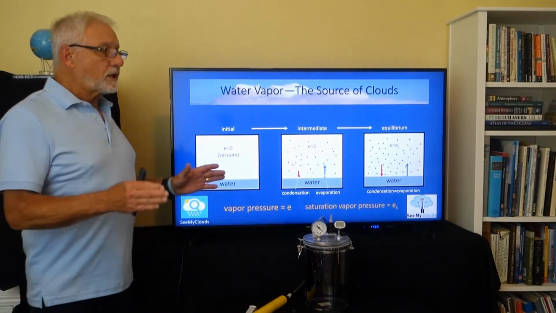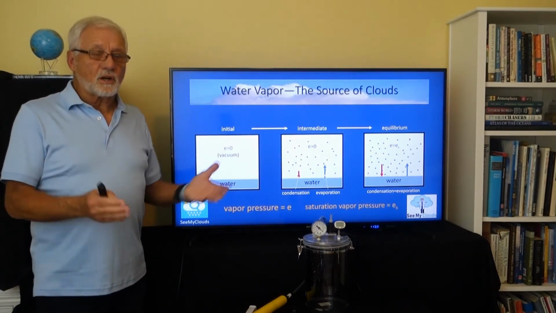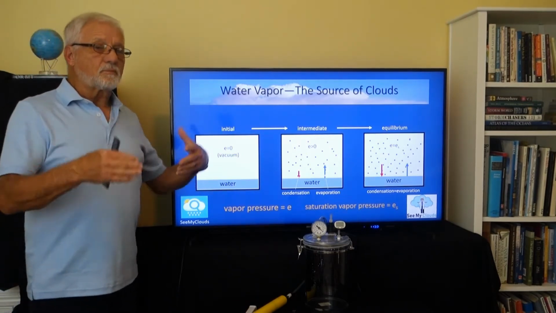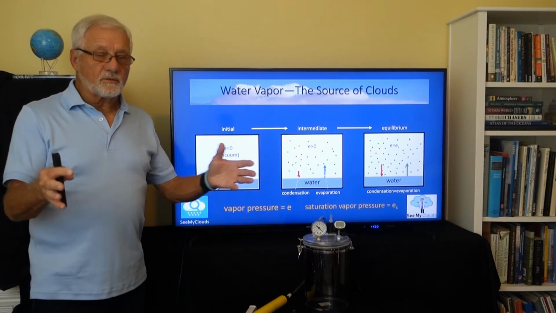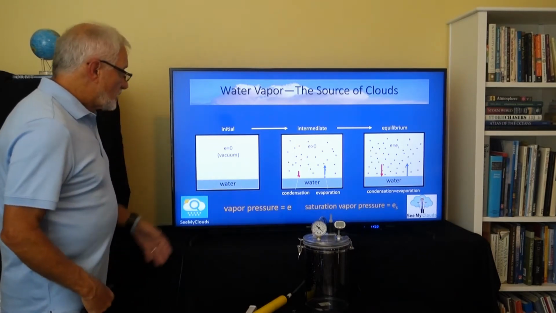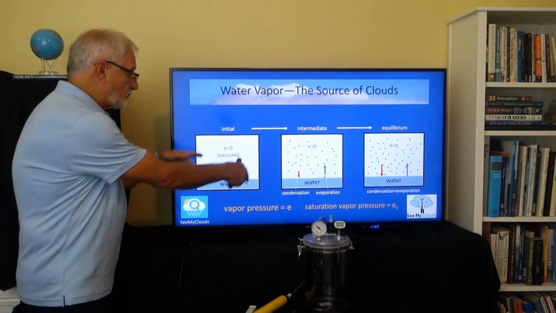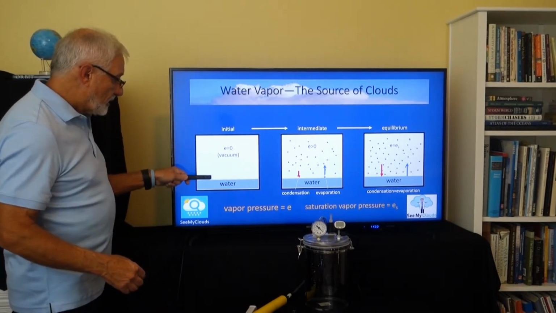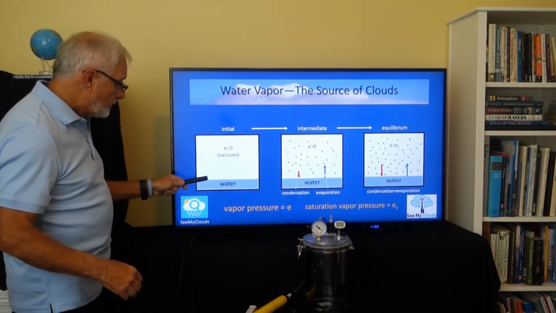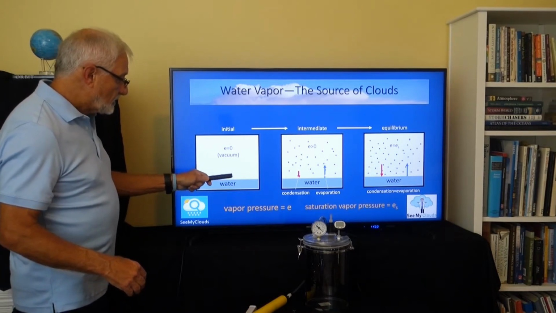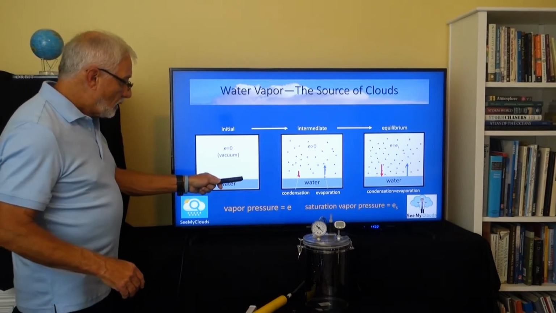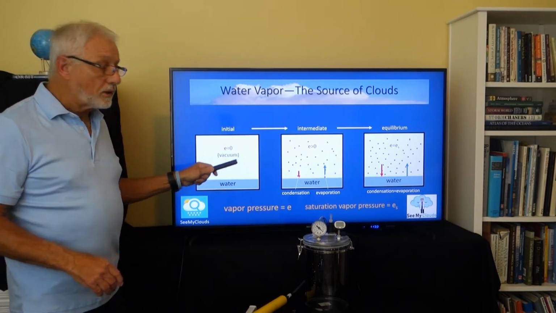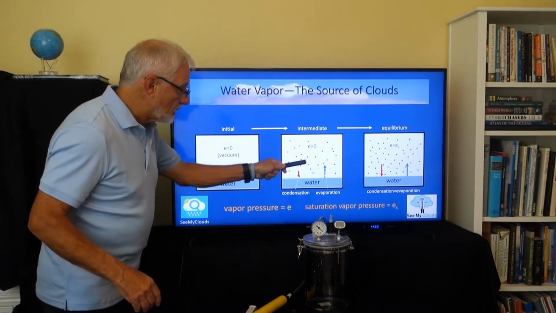So let's look at how these clouds form. We're going to start with the source of the clouds, which is the water vapor. So let's get a better understanding of what water vapor is and how it works. So I'm going to take a little container here, and I'm going to have a vacuum in it, and I'm going to have some water in the bottom here. And then as time goes along, some of the water molecules from the surface will evaporate and become water vapor up in this part of the container.